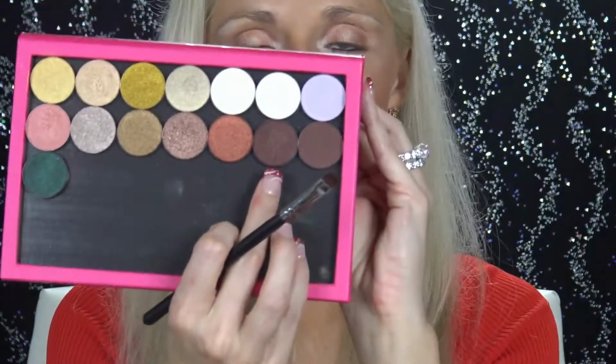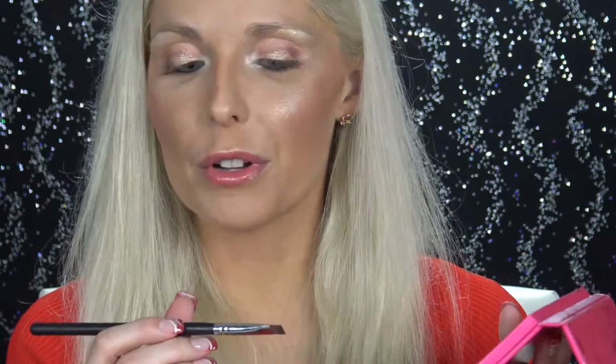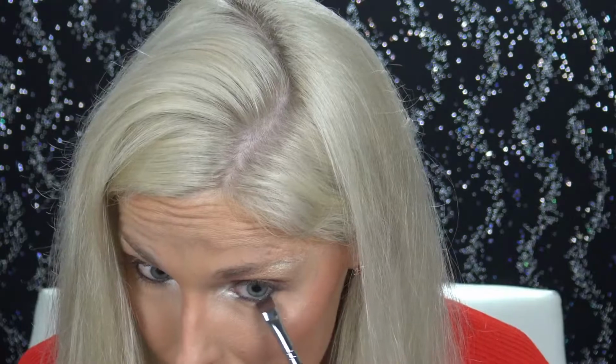Now I'm going to take the tone Secrets, which is a really dark chocolate with a little bit of shimmer. This color chocolate would also work really well, but I'm going to go with Secrets today. And I'm going to dip my Precision Morphe M432 eyeshadow eyeliner brush in the powder. And now I'm just going to tight line my waterline with the powder to bring some of these eyeshadow colors down here. I didn't use this color on my eyes above, but I'm going to start with this one as my base below, and then I'm going to bring a few of the other colors down below to work it all in together.